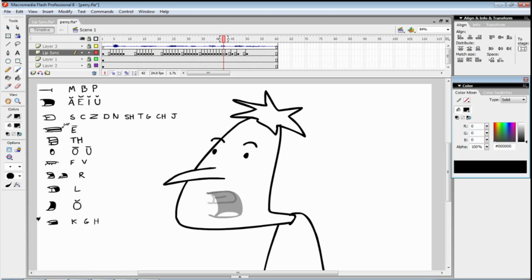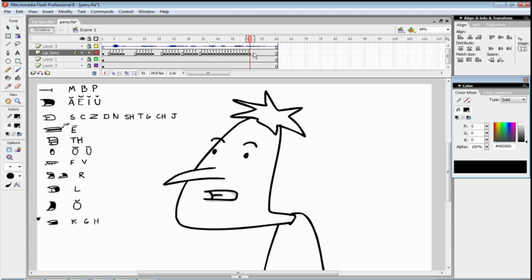I'm gonna extend the T sound a bit, so I'm just gonna add another frame of the clenched teeth. Plata. Extend the A. I'm gonna add another. Platypus. It's gonna be the same as "curse you." We're gonna extend the O a bit by making it smaller and smaller each consecutive frame. Pus. And then we have the S sound, which ends our sentence.